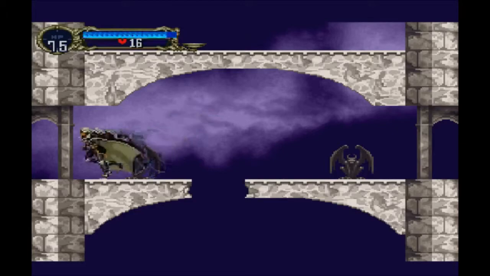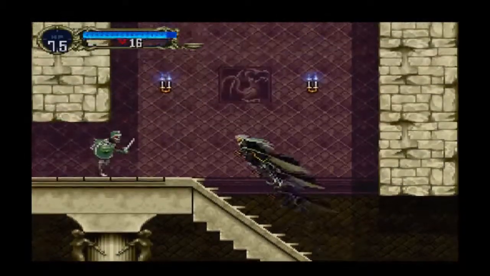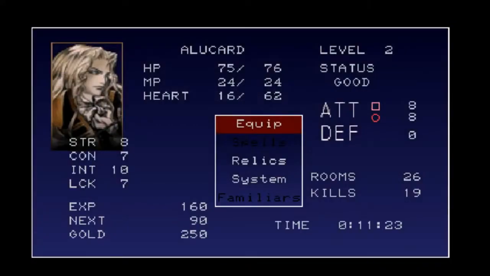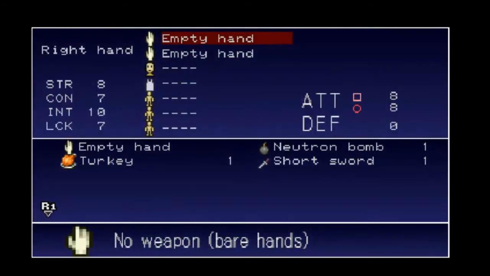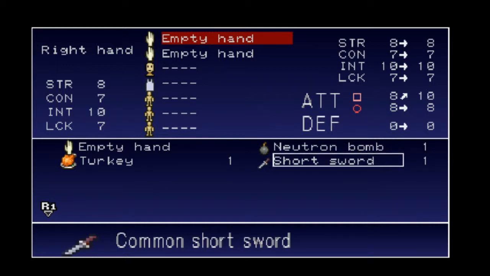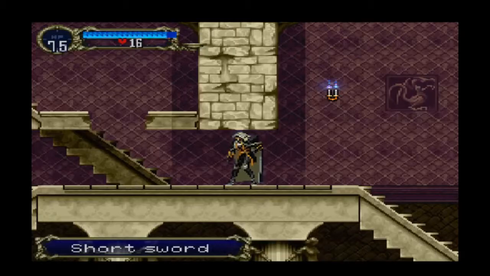Whoop. Get across. Alright, so this guy... Ooh, got a sword. What kind of sword did we get? Let's see, so we can equip it. In our first hand, we are going to put our short sword. And that just increases our attack by 2, and that's getting us an attack of 10.